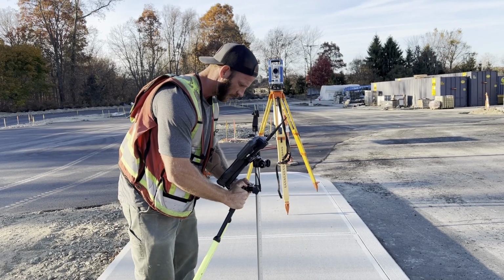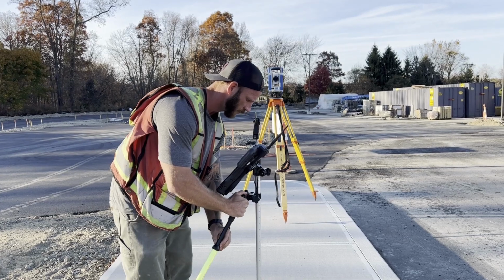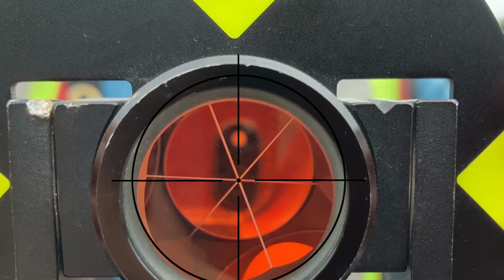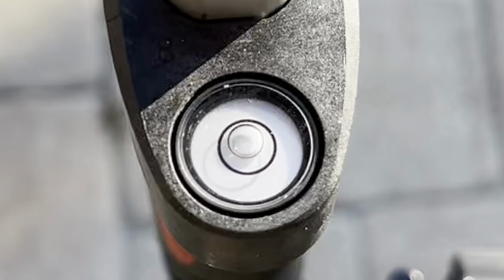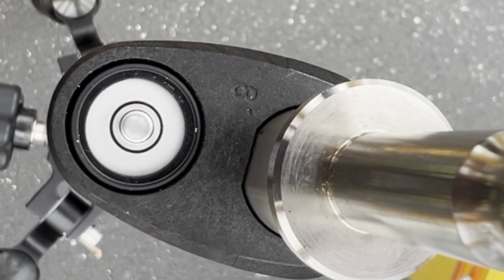Have a coworker very slowly tilt the pole over using the tripod or bipod thumb buttons until the center of the prism is over the crosshairs of the instrument. At this point, the level bubble will not be centered in the vial. Now use an Allen key on the set screws on the underside of the vial to adjust the level bubble until it is centered in the vial.